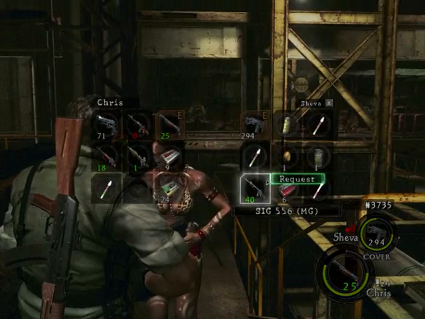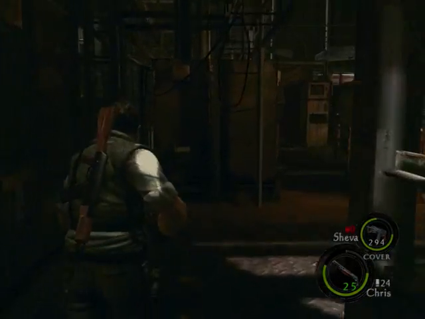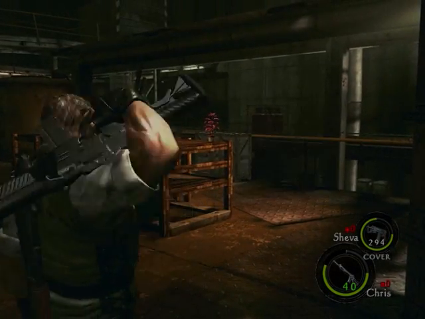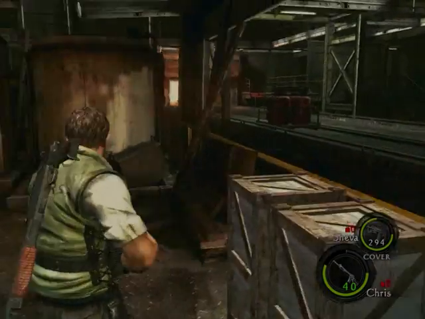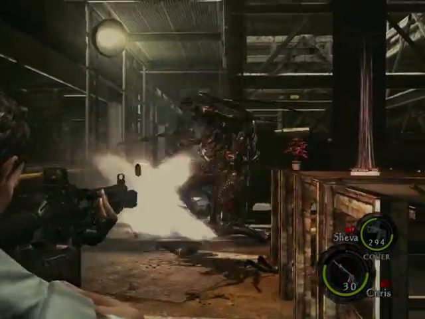Shiva! Give me your machine gun. Take this! This is not how I like to do this. Hey, I'm kinda cornered now. Cornered, cornered, cornered, crap. Fire!